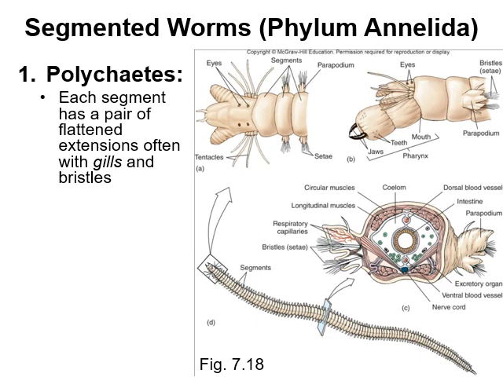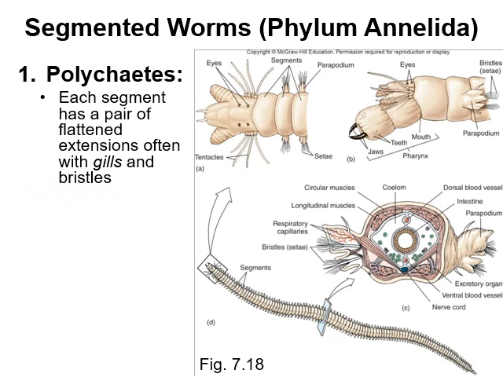And so with polychaetes, the thing that distinguishes them from the other segmented worms is they have these things called chaetae. So poly, as we've talked about before, means many, and chaetae means hairs. And so along the length of the body of polychaetes are many of these tiny little hairs, often called setae. So with each polychaete, there's a segment, and each segment has a set of gills and a set of bristles or setae, or what we call chaetae.